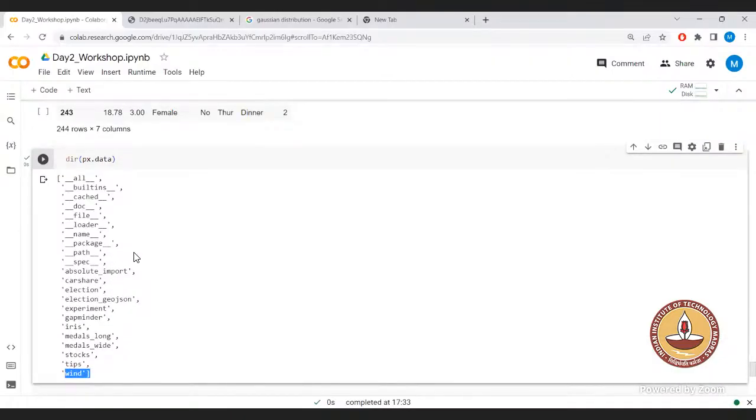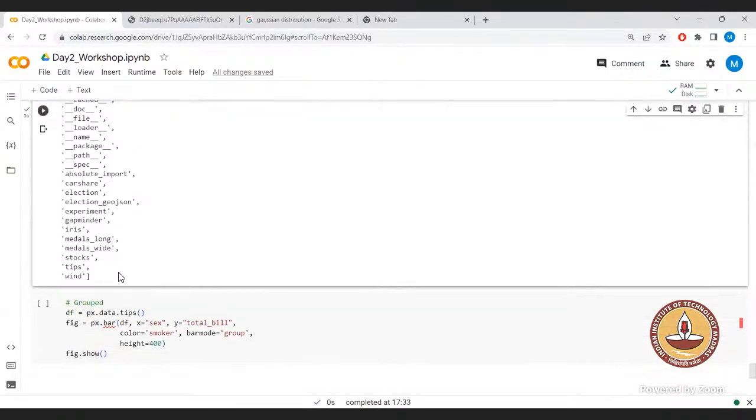So this dir feature, is it only in Colab, or can we use it in our normal Jupyter notebook? Yeah, you can use it in Jupyter Notebook. I guess this dir works with anything in Python. It works with every Python thing. It works in VS Code also. Okay.